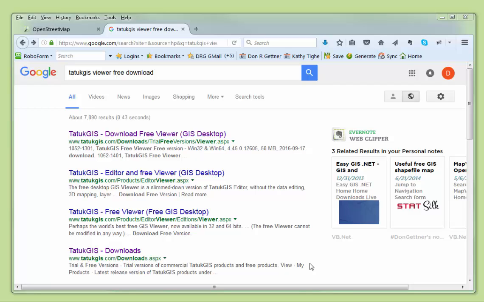In this tutorial, I'm going to show you how you can create a map project if the area that you're interested in is outside of the United States. People inside the United States typically use the free Census Bureau maps that are available, but that doesn't work outside of the States. So if you need a map project and you're outside the States, here's one way to do it. There are several others, but here's one way to do it.